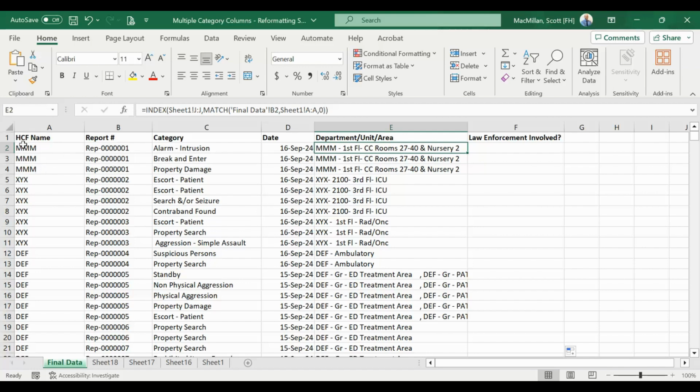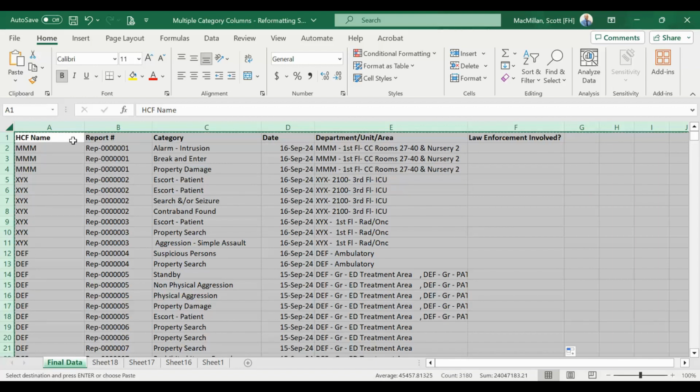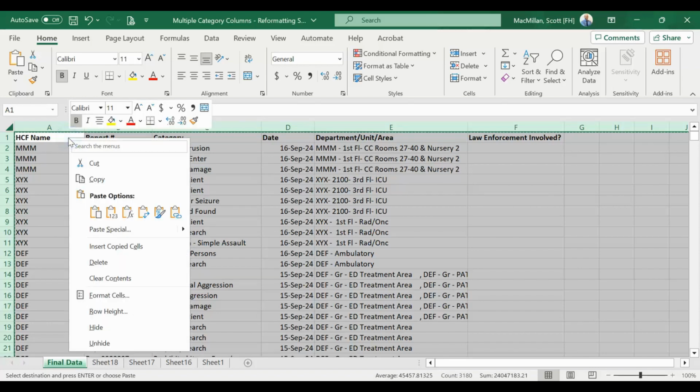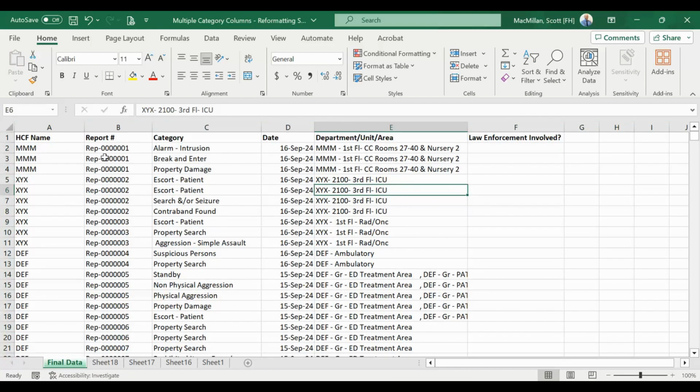The easiest way to do that is to highlight all the columns. You can also click on this little space up here at the top of the header. That'll highlight everything, the entire worksheet. We are going to hit Control C, so we're copying the data, and then we are immediately going to right click, and we're going to repaste it. And this time we're going to paste it as values. So you really don't notice any difference unless you actually click in the cells.